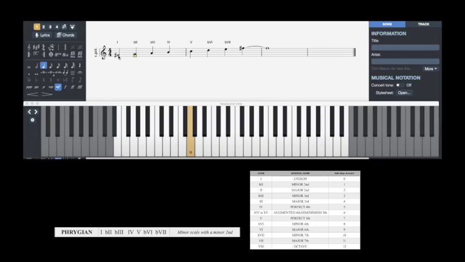So we are then going to go to the third. And this should be a minor third. A minor third is 3 half steps. So we got the F sharp. 1, 2, 3. Yes, that's correct. We go to the fourth, which should be a perfect fourth. Like that.